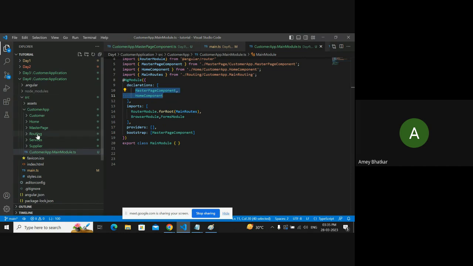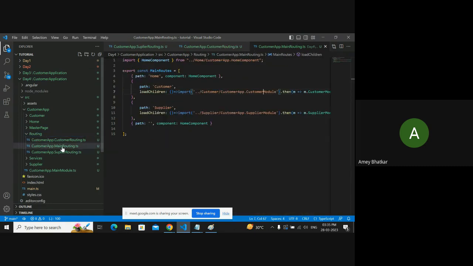And how do we specify the default route? If we go to the main router, we specify our default route like this. The syntax has the path and the component. But now there is another keyword called loadChildren, where we are using a dynamic import, defining loadChildren as a function, and we use the import syntax here. You see we normally use the import syntax on top, but what if we use the import syntax within the function? It means that whenever this function is called, this import is called.